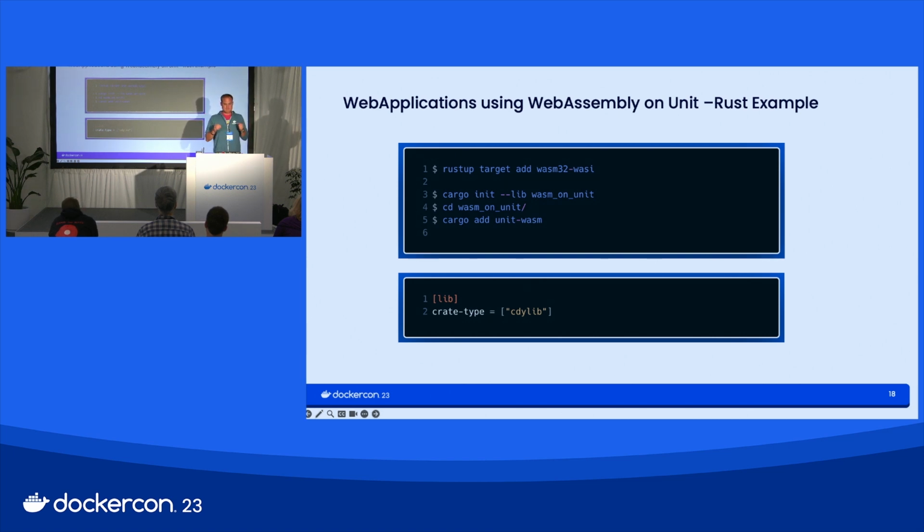And I thought it would be a lot easier to publish a crate, or basically create a package for Rust that has bindings to the C code, because we had this unit-wasm SDK written in C, which is not helpful because we need it in Rust. So we generated those bindings, and from those bindings we had to implement those FFIs, foreign function interfaces, and then you package everything up, and then you can publish a crate.